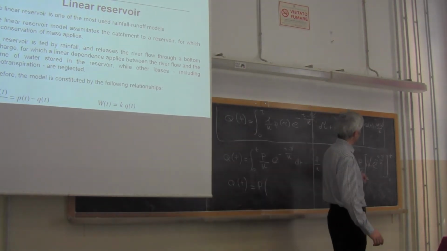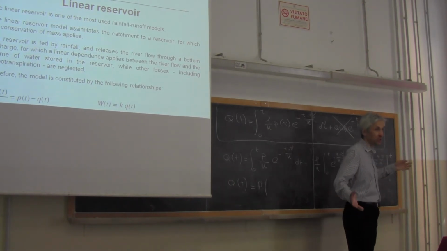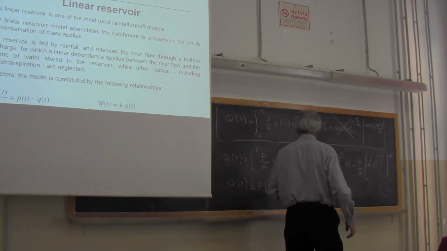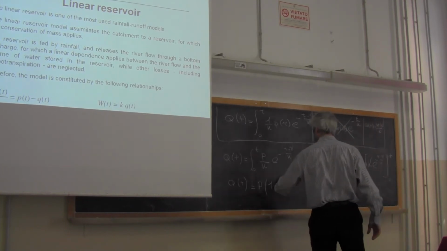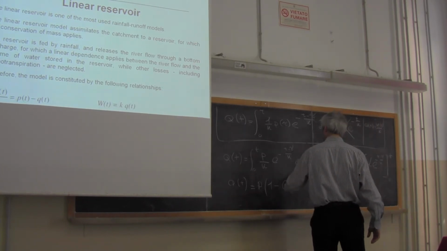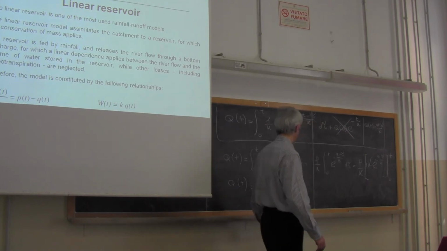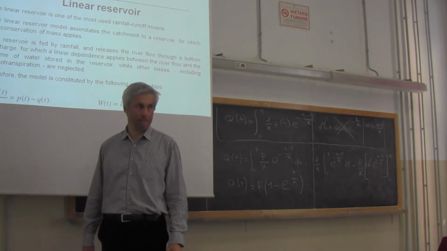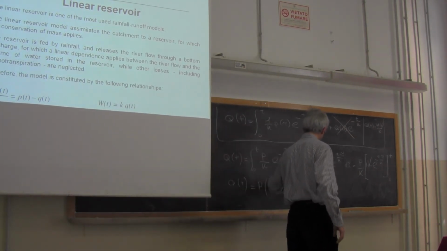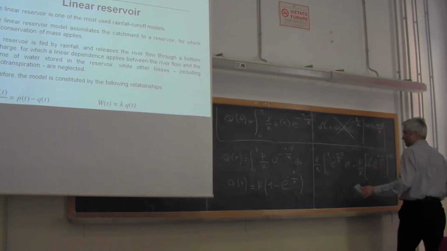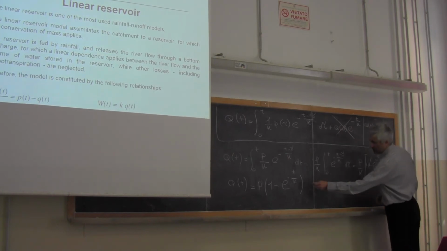Okay, so let me now substitute tau with t. I have t minus t, e to the power of 0 is 1, minus, now I have to substitute tau with 0, so it's minus e to the power of minus t over K. So this is the result. Keep in mind how to derive it, because it's important, and it's interesting to draw a graph resulting from this.